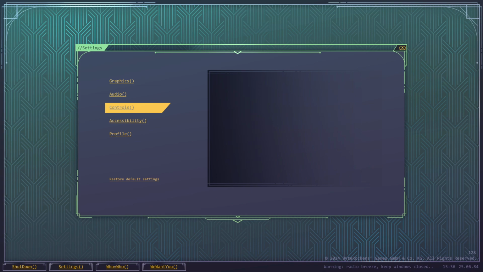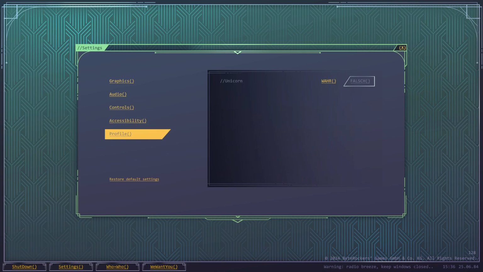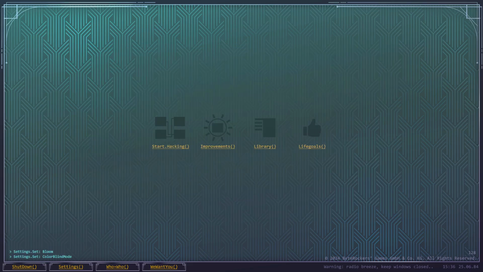Controls. There are no controls just yet. Demo, okay. Accessibility: camera shake, put on false. Bloom, put that on false. Colorblind, I don't need colorblind. UI scaling. You know what? Give me the camera shake. There you go. Profile. Unicorn, not sure what that means. Okay, well, let's just get into the game.